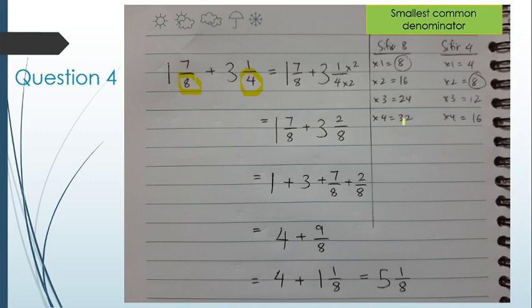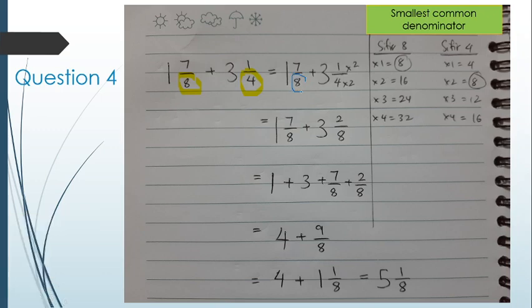So you list down the sifir. So nak akan sifir untuk kita cari smallest common denominator. Kita nak cari mana yang paling penyebut yang boleh kita gunakan untuk yang paling kecil. Okay, nombor yang ada dalam kedua-dua sifir dan yang paling kecil. So yang paling kecil adalah nombor 8. Okay, sebab kalau nombor 4 dalam sifir 8 mana ada nombor 4. Jadi kita cari yang nombor yang kecil dan ada dalam kedua-dua sifir. So nombor 8.